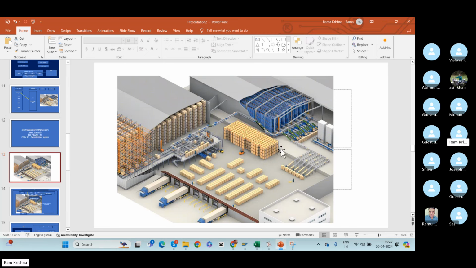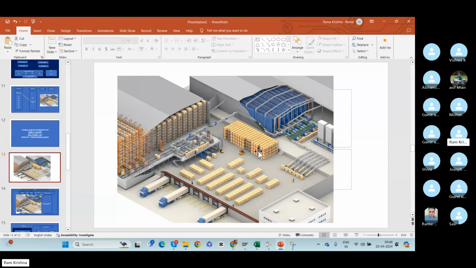What all activities can we perform in this storage type? Put away, picking, physical inventory, and stock movement. So you can perform these activities.